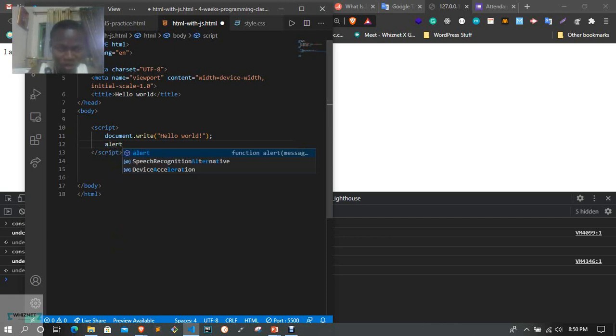So there's a function in JavaScript called alert, whereby I enclose anything I want to alert the user with. I write the function alert and whatever message I want to pass on. Maybe the message I want is hello developer, how are you doing?